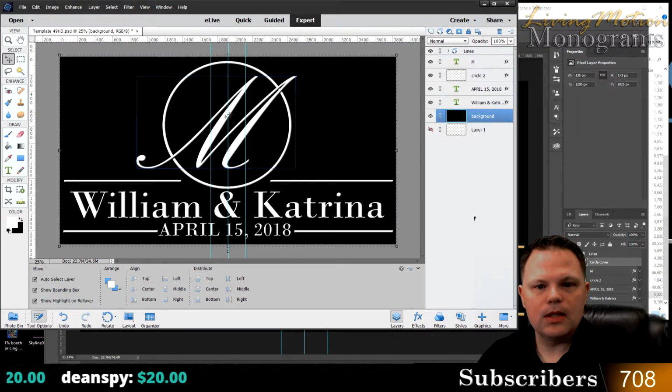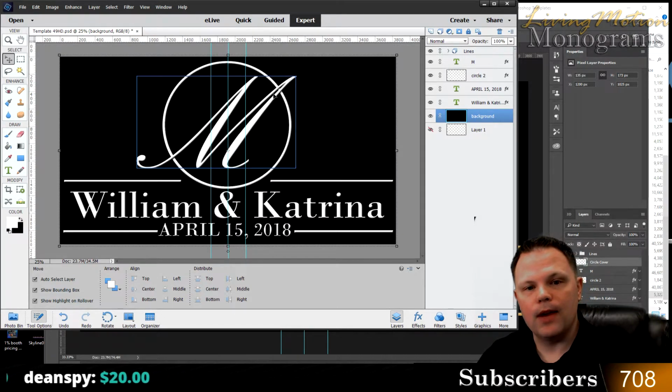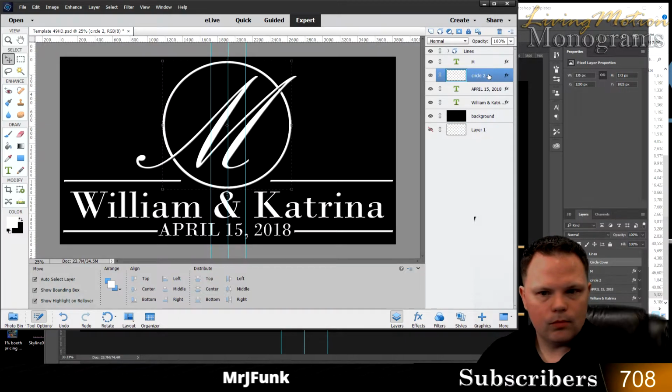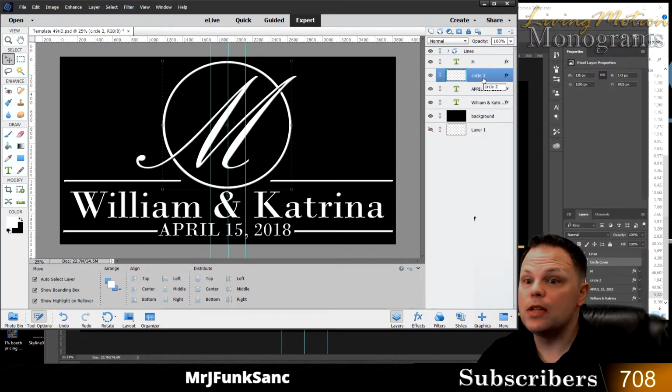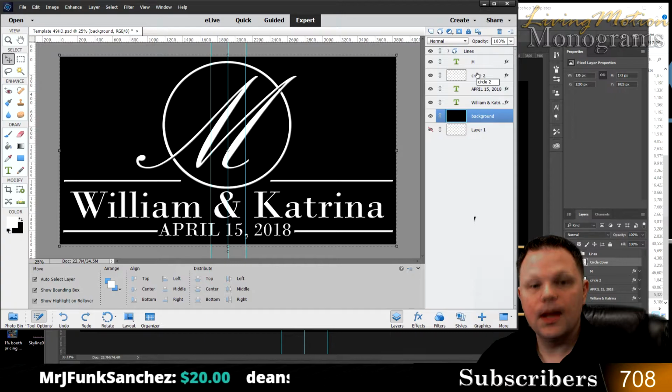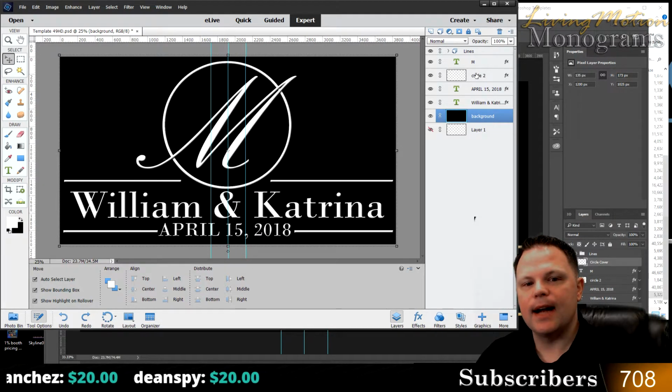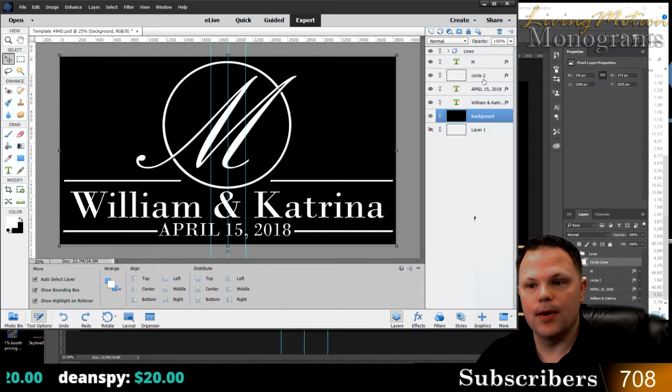A couple other tips with this. If you wanted to do that effect where it looks like the design itself is on top of the circle on the top right, and then maybe behind the circle on the bottom left, an easy way to do that is kind of a two-step process. The first thing we want to do is make sure we preserve exactly the way this circle looks with our layer styles incorporated into it.